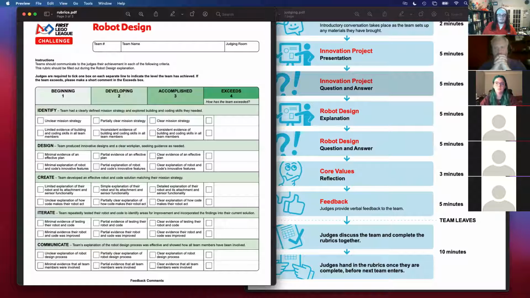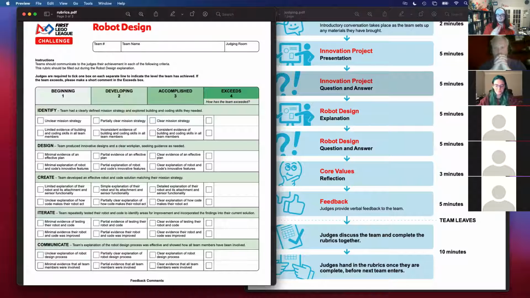Does anyone have anything to add about robot design? I did have a couple of things I wanted to touch on. That was a really great overview. So like with project, if it doesn't come up in the 10 minutes, it doesn't count. That doesn't mean don't give the judges anything to look at after the fact. Andrew mentioned having a picture of your robot. That's great, and it helps the judges refer back later. Don't have half of your engineering process in a notebook that they're never going to have the chance to read.